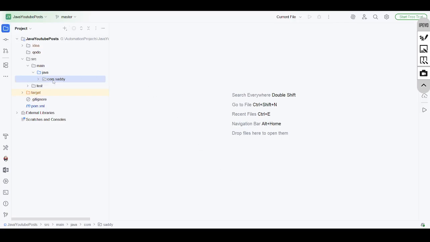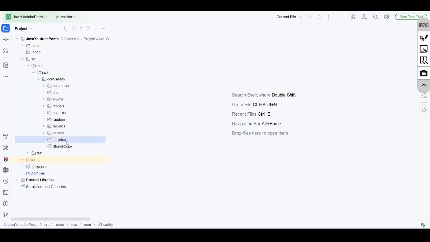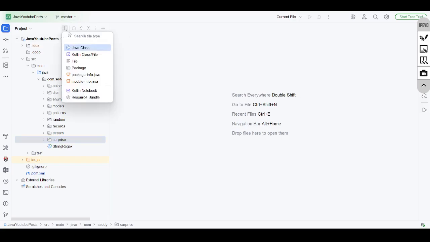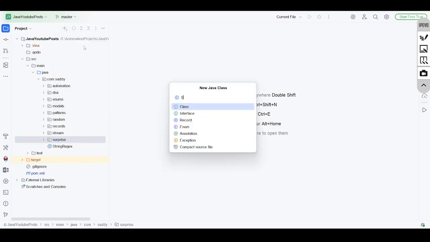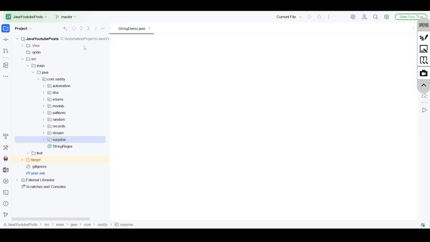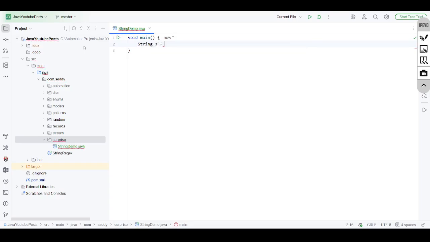So I'll quickly create a class over here. Let's say I'm going to add a class called StringDemo, and inside of this I'll add a main method. I'll say String s is equal to null. I've initialized one string and assigned the data as null.